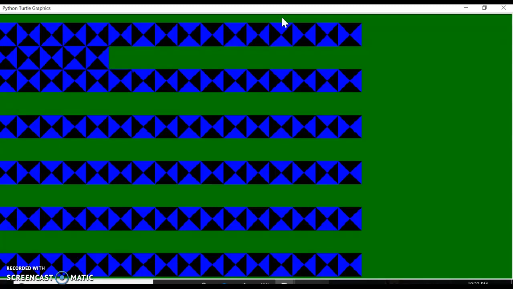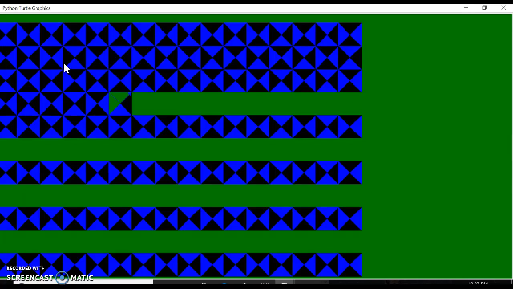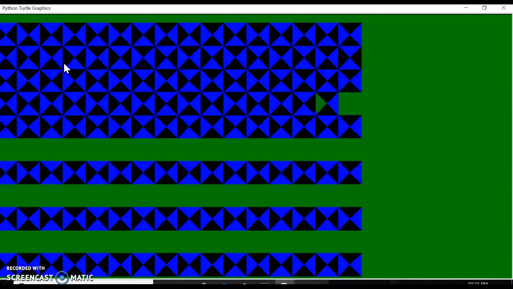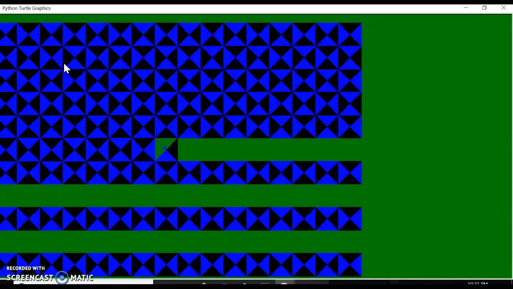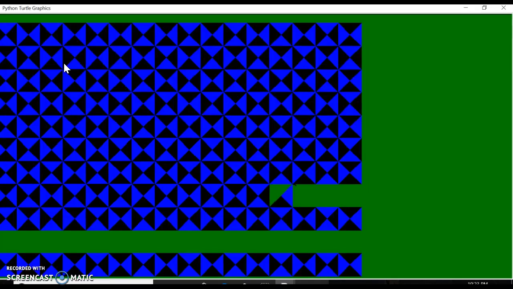And then we start up here on the next row. You see, we go back down and it's opposite. Filled in opposite. And perfect. I actually got my inspiration for this from a checkerboard program that I saw run. Which seemed easier because you didn't have to worry about the inside triangle shape. It was just white, black, white, black, white, black. In the original picture, this actually was white, black too, but I like the blue and black a little bit better. It gives it a little bit more of something.